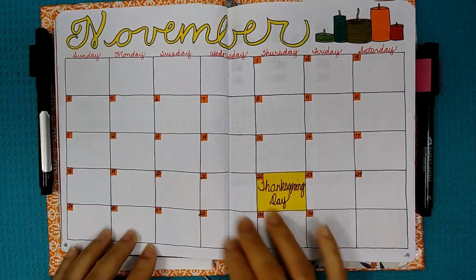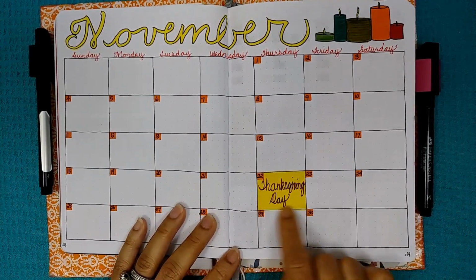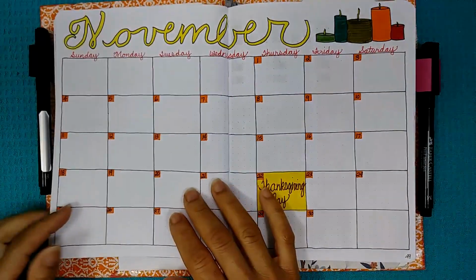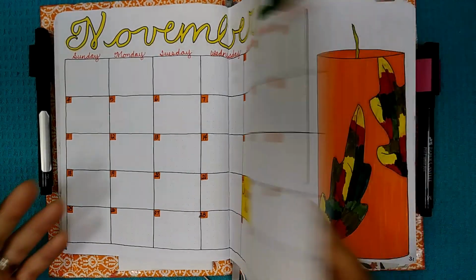So I definitely have not filled this out yet for what's going on in November, but I wanted to make sure I put Thanksgiving Day on there. And then just the theme for November is fireplace cozy, and so I just put some candles here for a little bit of decor.